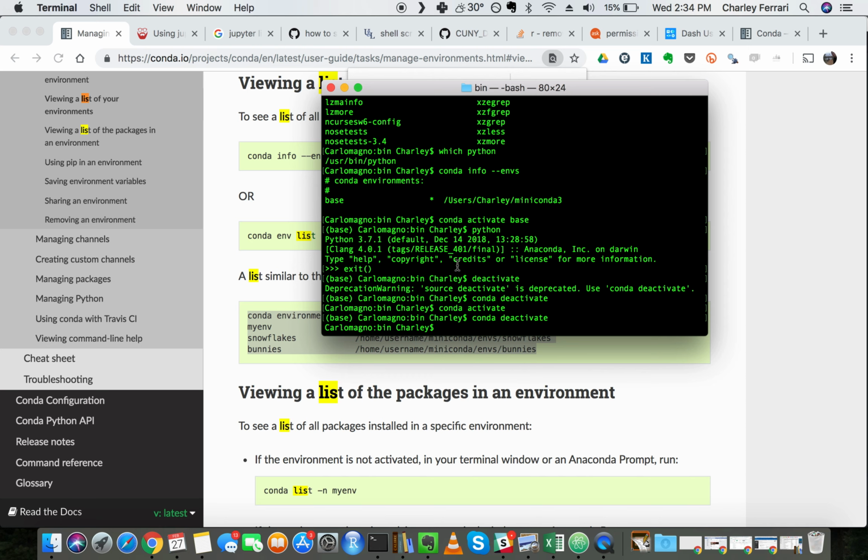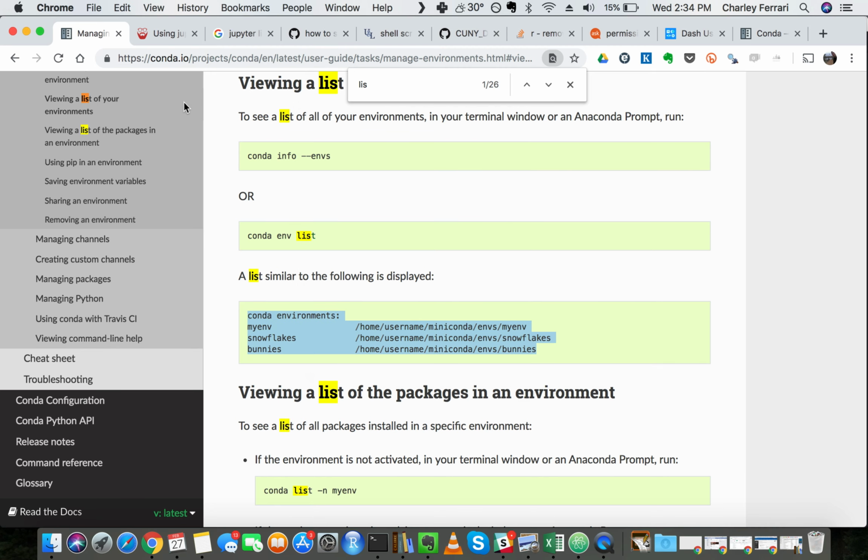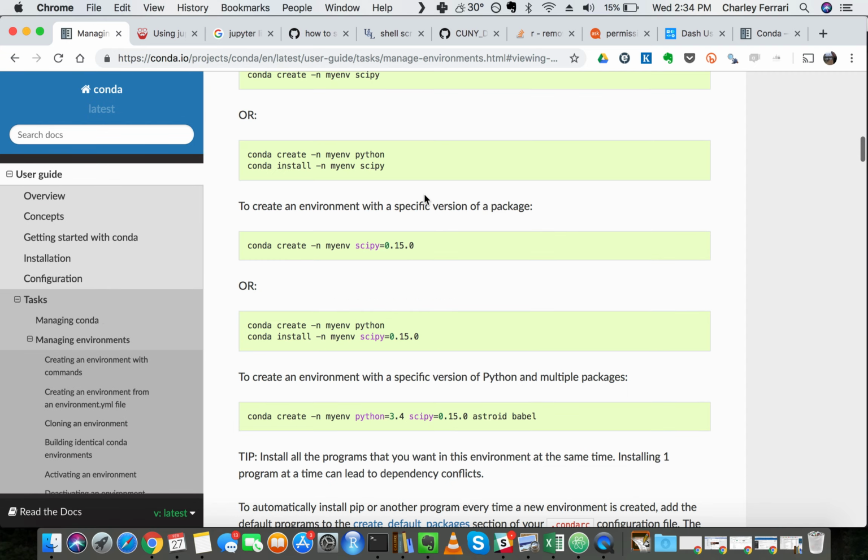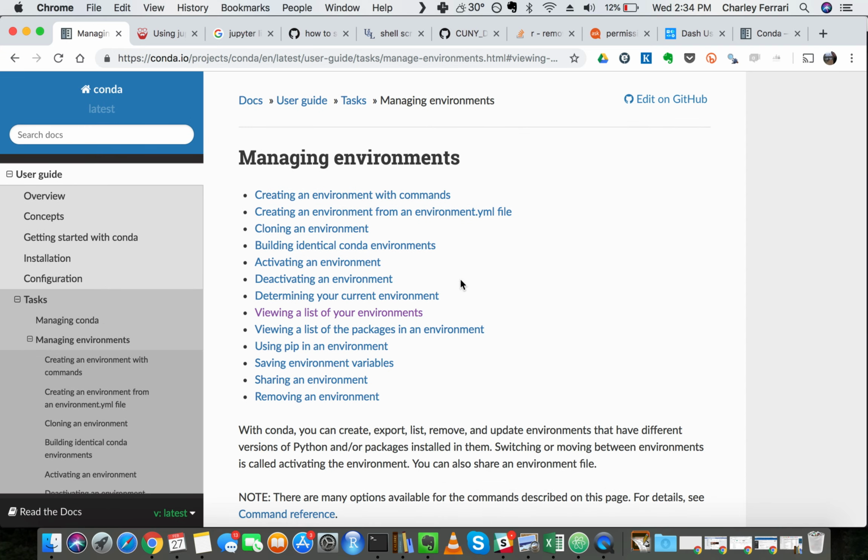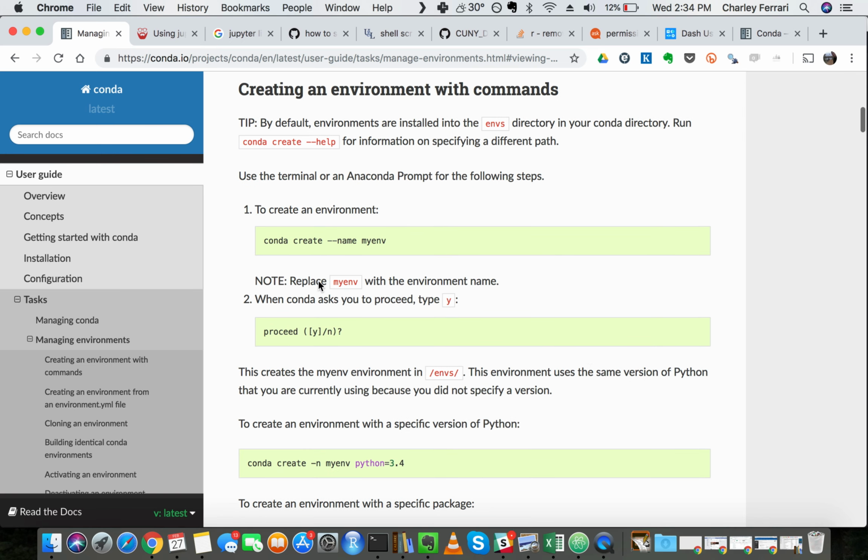So that's conda environments, and this page, which, like I mentioned, I just Googled conda environments, has a full page of docs. Here you could just create environments doing things like conda create, whatever env you want to create.